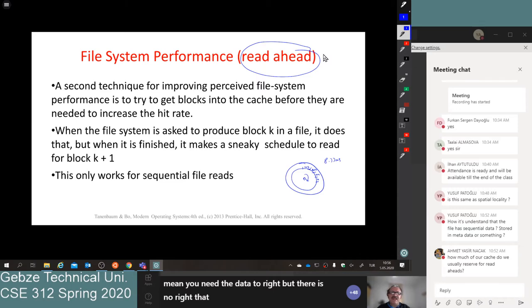But the log file system says that I will keep the data to be written to the disk in a buffer, and as soon as that buffer is full, I will write the whole data to a segment in my disk. You might say that your block numbers are very different in that segment. The log file system says that's okay, I will make the necessary changes. So read about log file systems again to understand this read ahead better.